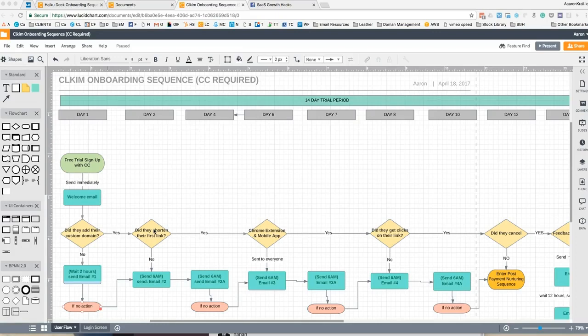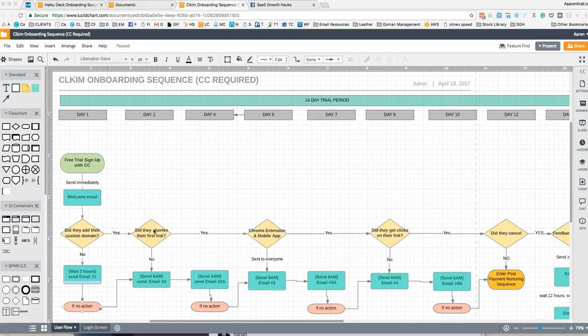Now, first thing is you need to have some type of marketing automation in place. So Intercom, Drip, ActiveCampaign, Infusionsoft, something where you have marketing automation based on triggers that happen within the app. If you don't have something like that, then I would highly suggest switching whatever you have into an automated, trigger-based marketing system that is going to increase conversions for you significantly, well worth the money based on how many users you have coming in. Worst case scenario, if you don't have anything like that, you can still create an onboarding sequence that is much better. It just won't be triggered based on actions they take within your app.